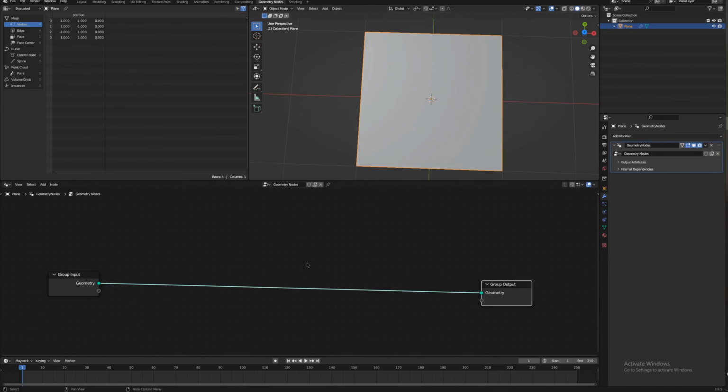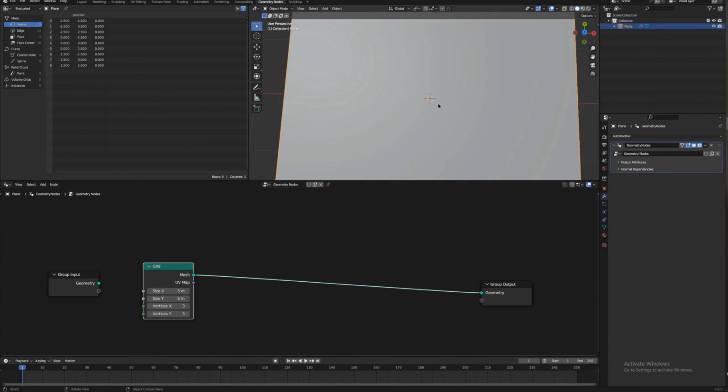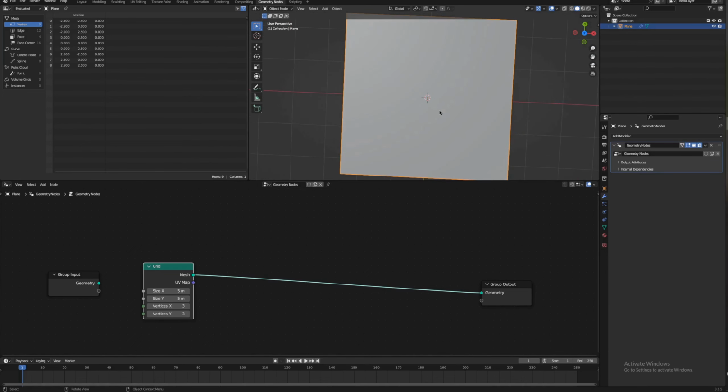Now, we're not going to use this plane. We're going to override the data by coming up with our add menu with Shift A, and then we're going to do primitives, grid, and drop that grid right there. I'm going to do 2 changes here. First off, I'm going to make it bigger, just for my enjoyment. I'm going to do 5 meters. I feel like that gives me a decent sized canvas just to have fun with.